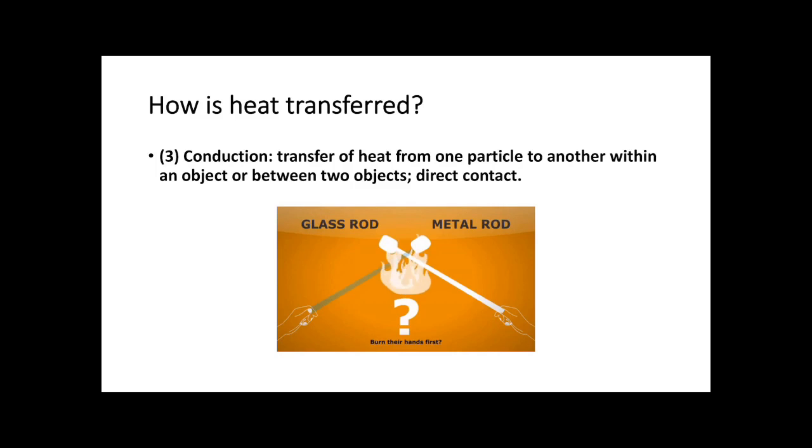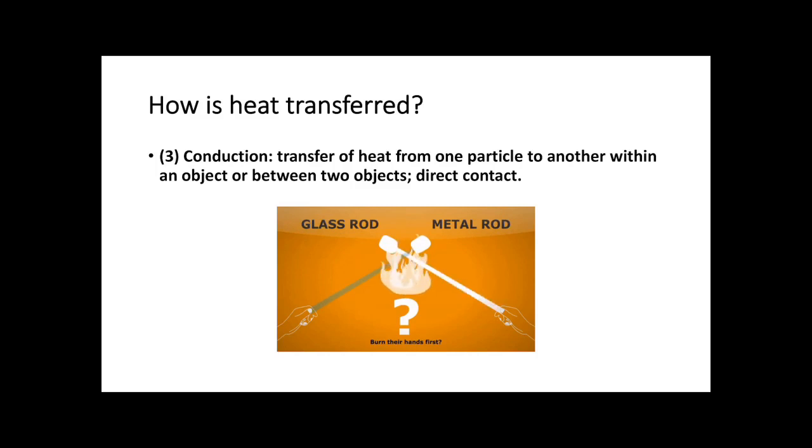And then finally, conduction. This is the transfer of heat from one particle to another within an object or between 2 objects. Another way to think of it is that this requires direct contact. So just kind of imagine the metal rod stuck in the fire for a very long time. The metal rod becomes heated, and when you touch it, the heat is conducted from the metal rod to your hand via that direct contact.